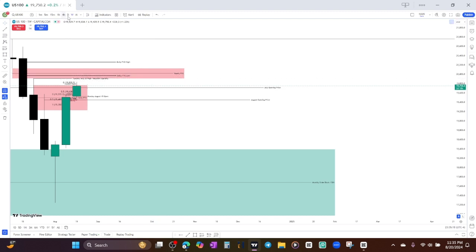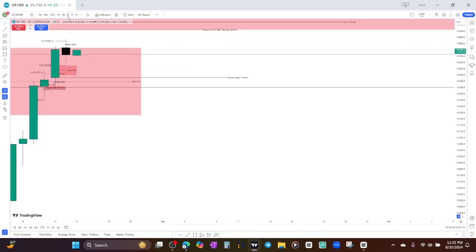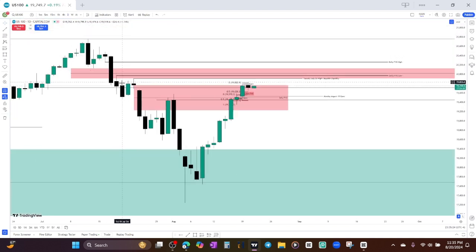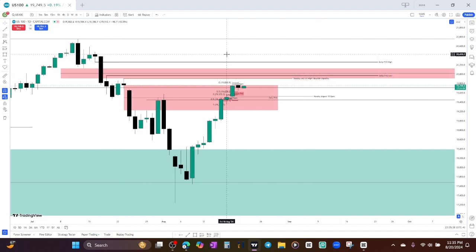Okay, so now going down to the daily time frame, zoom out a little bit. Inside of that weekly fair value gap, and right above that old Tuesday, July 23rd high, where my mouse is hovering, we have a daily bearish fair value gap. Okay, and so this is the low of it, this is the high. So this is all just aligning.